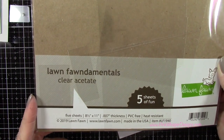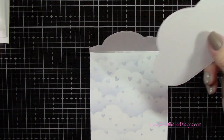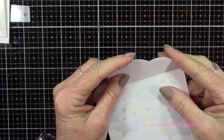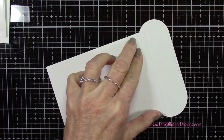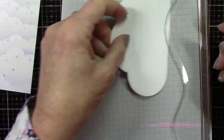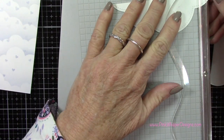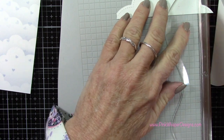So I've got a piece of acetate. That's also from the Fawn pack of acetate. And it's a nice heavyweight acetate. And I cut a piece 4 1/4 by 5 1/2 that will fit right on the front of our card. And now when we add the adhesive onto the cloud to attach the acetate, that adhesive is going to show. So I'm just tracing out that front cloud with a pencil, and then I'm going to cut away any excess, and that will get lined up on the inside of our card. So I'm just trimming away the excess, and now I can go ahead and glue that acetate in up at the top.